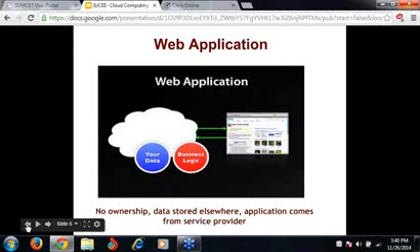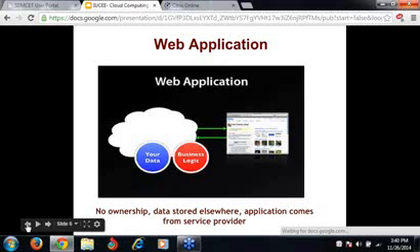When you try to book a ticket, the vacancies available in a particular train are data available on the web server, and whenever you book a ticket, all the information is also stored on the server. So your machine is only used for connecting to their server. This is in contrast with the desktop application, where everything is on your computer. Here you have only a connection on your computer, nothing else. So there is no ownership, data is stored elsewhere, and applications come from the server provider. And whenever an application comes from the server provider, it is normally a very slow experience.